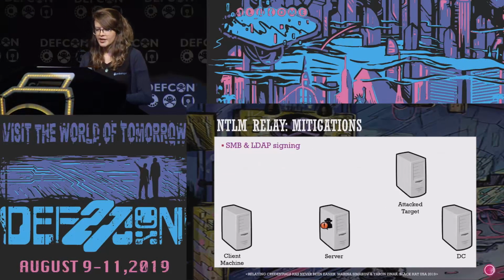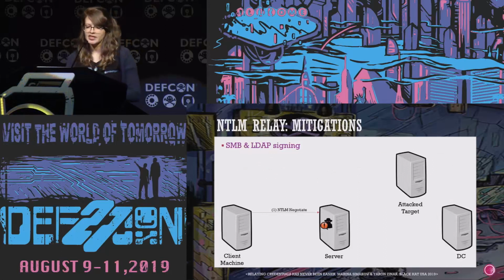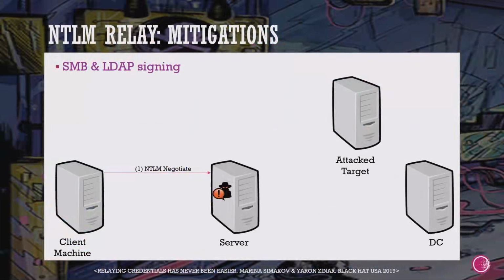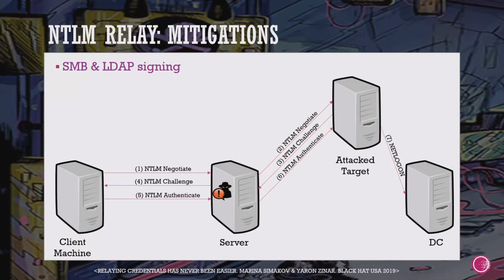Okay, so let's see the flow of this mitigation. We'll have a client connecting to a compromised server. Attackers would relay the NTLM negotiation, challenge, and response. And when the attack target sends the Netlogon message to the domain controller, it would also receive that session signing key. And also, the client would calculate the signing key by itself, so both the client and the attack target have the signing key. However, the compromised server in the middle has no way to retrieve that key. It cannot send any signed packets to the target, and the attack fails.